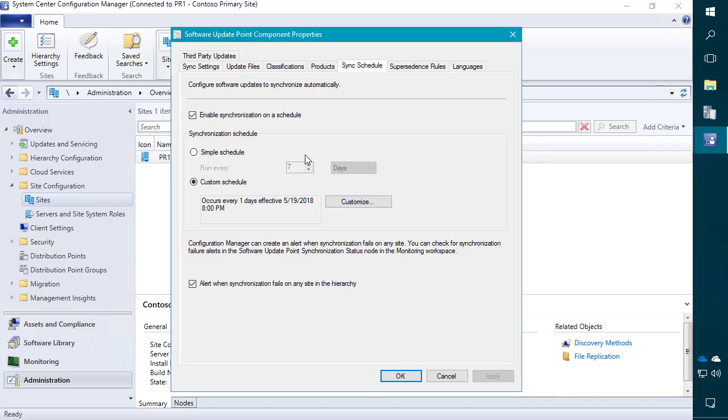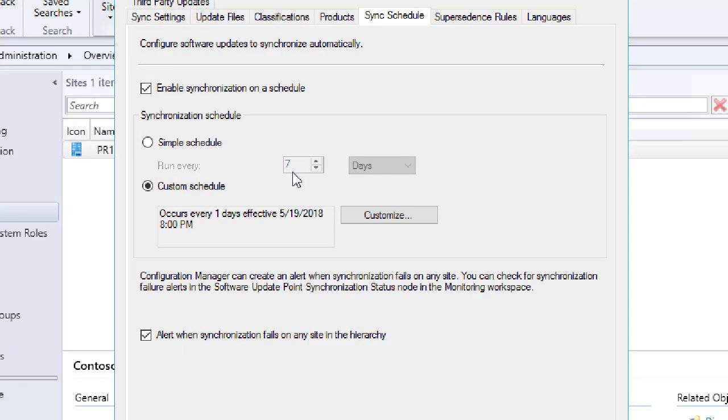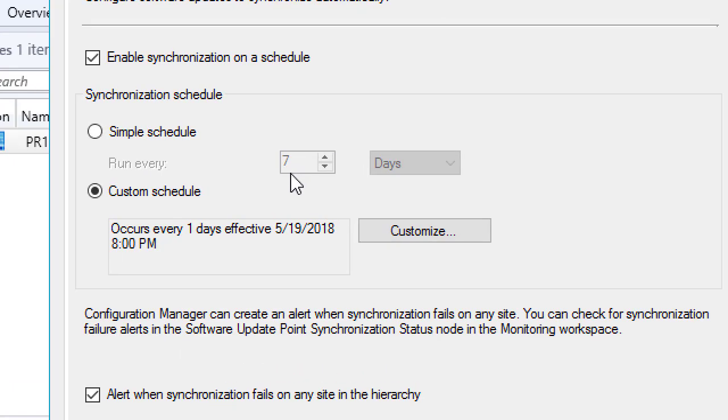The next thing is your sync schedule. So this is how often you're going to synchronize your local WSUS catalog that your clients are going to use when they scan within the SCCM site. So I'm doing it every 1 day at 8 p.m. Now you could schedule this based on your needs. Definition updates do come out about 3 times a day. So you could possibly even go as much as every 8 hours if you wanted to stay really current with those definition updates if you're using Windows Defender.